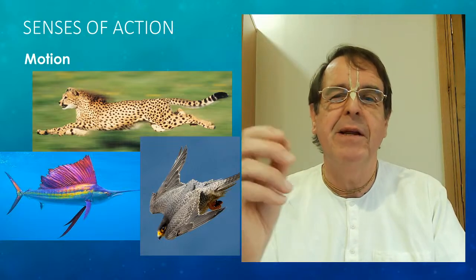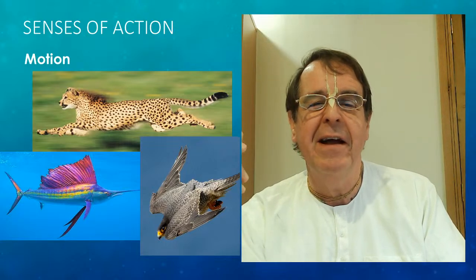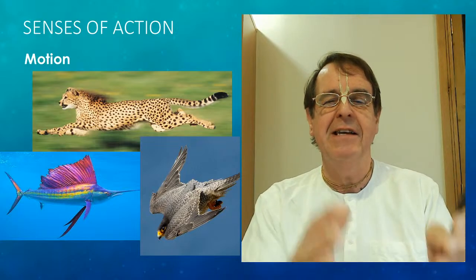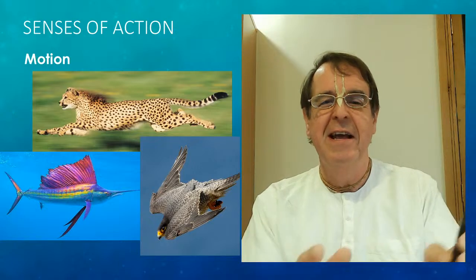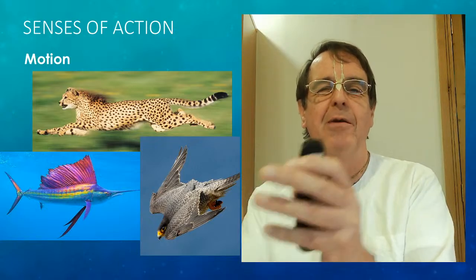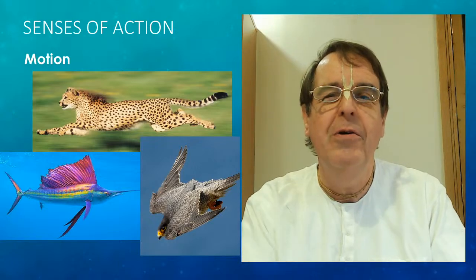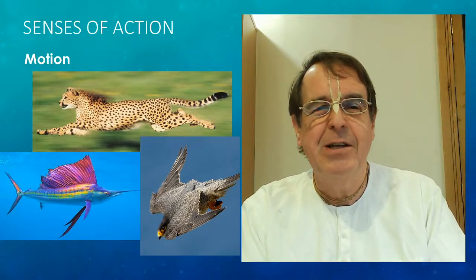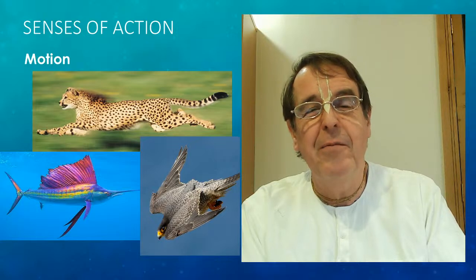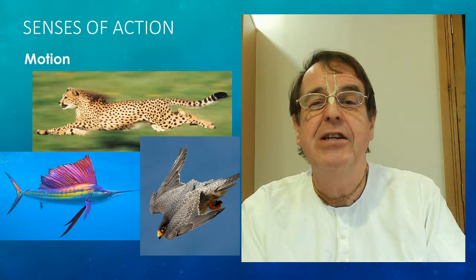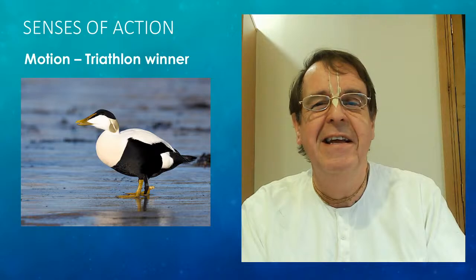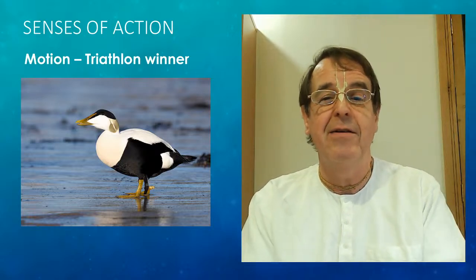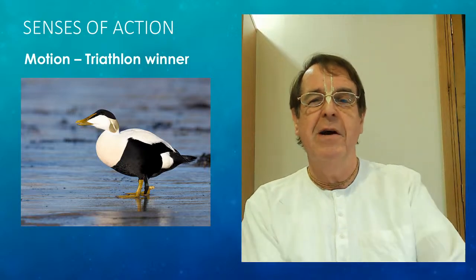But just as a bit of trivia, imagine there was a triathlon, land, air and water, no cycling, just what you could do on land, what you can do in air, what you can do in water. Which creature would win the triathlon? That's something to mull on. But I'm going to offer my suggestion. It's a duck. Specifically the eider duck, because it can waddle on land, it can swim on and in water, and of course it does well at flight.